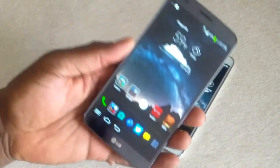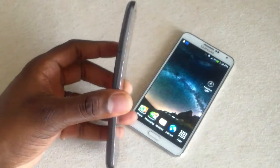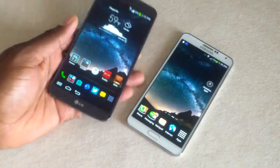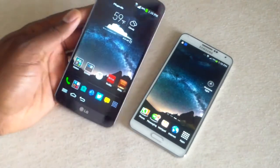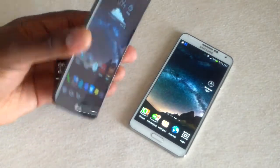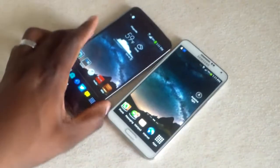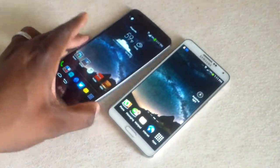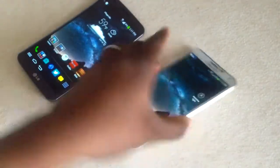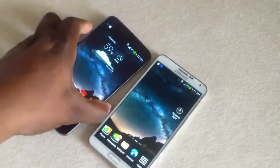The G Flex, this is their first try at this type of phone, and build quality on it is better on the Galaxy Note 3. Now, one other thing I wanted to cover was the way the phones look. Now, you're going to say, well, build quality is better on the Note 3, how could you say the G Flex looks better? Well, it does. That's just the way the phone is built. I like how they did it. I like how they put this together. If this back was on this phone, oh my gosh, it would be off the chain.